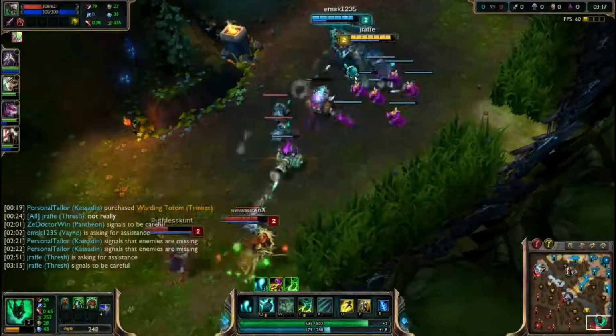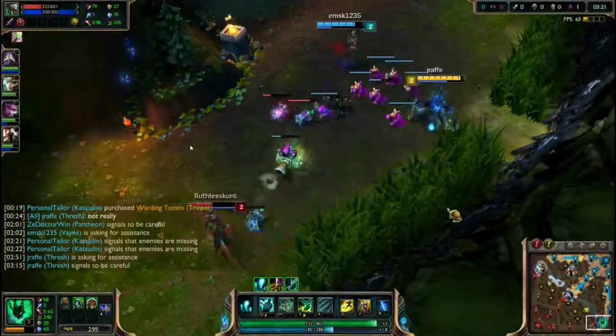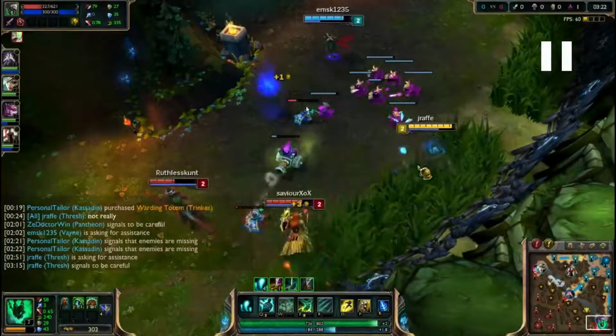I see you trying to ping that one. Yeah. Okay, so she's just used her E. They're low health. Get that and start moving up. You should be moving up to like here. If you go up this way, I'll bring this up for a sec.